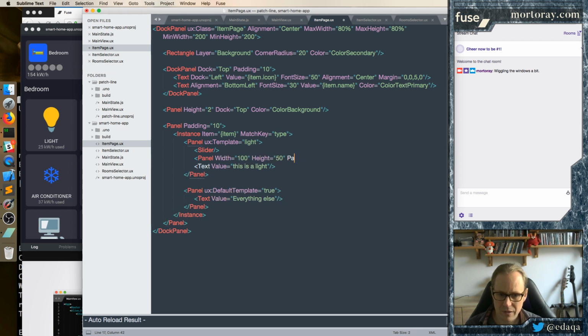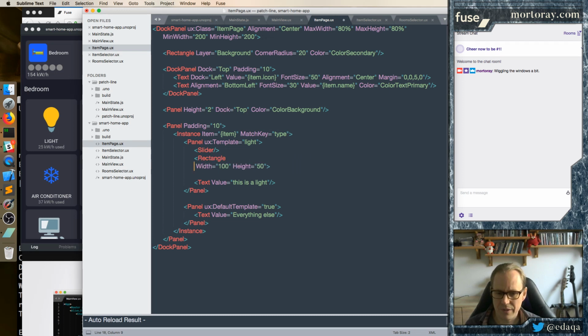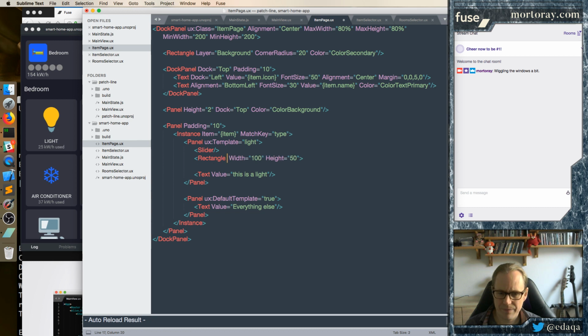Height equals 50. I'm not going to give it a color. I'm going to actually put a rectangle instead, so I can add stroke width to it. Stroke width equals 1. Stroke color equals, I just don't know. We can use color background again, I guess.